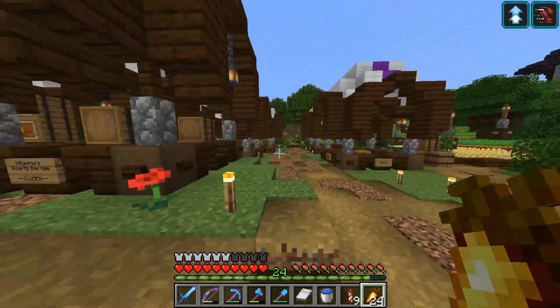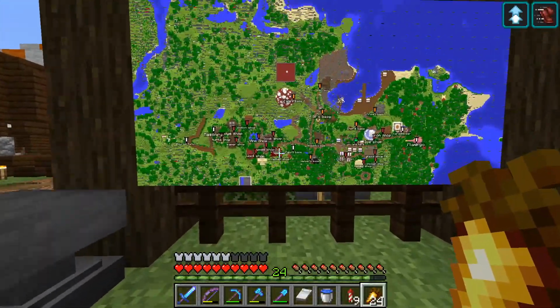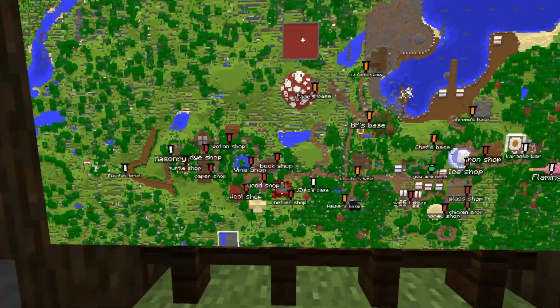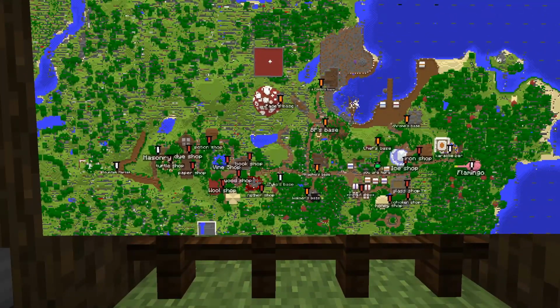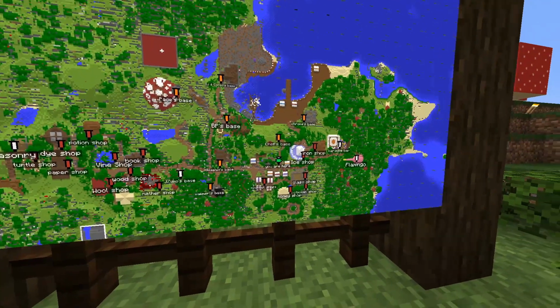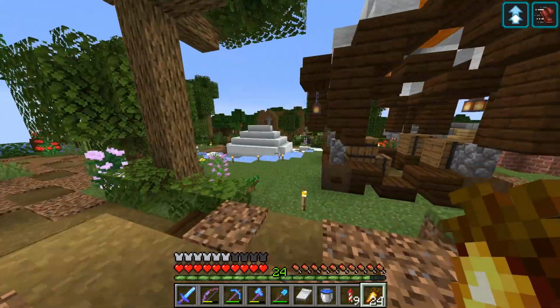We have the portal, and we have the map. I don't know if I've actually shown this. This is cool. I'm pretty sure this is Halacio that worked on this, mapping out the spawn area. There's actually quite a lot here, more than you would imagine. We have everything labelled as well, so that is awesome.